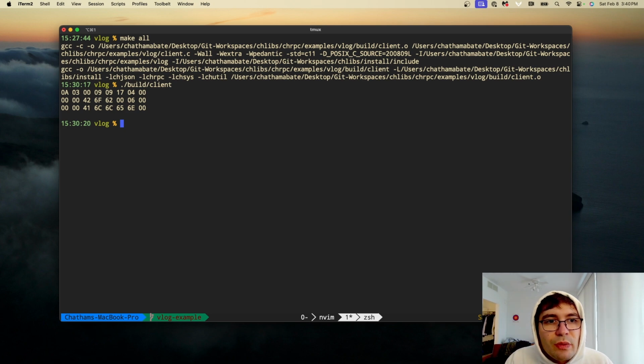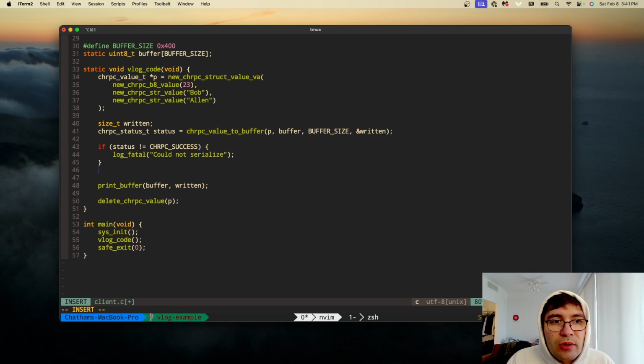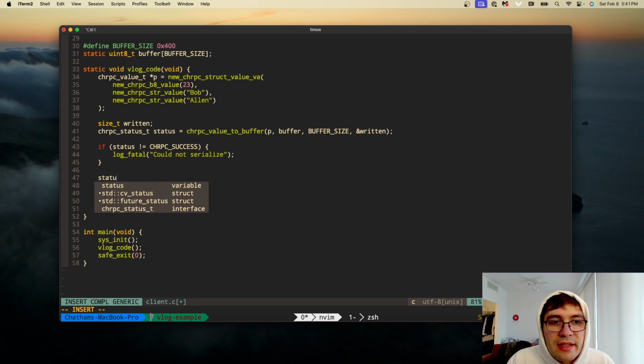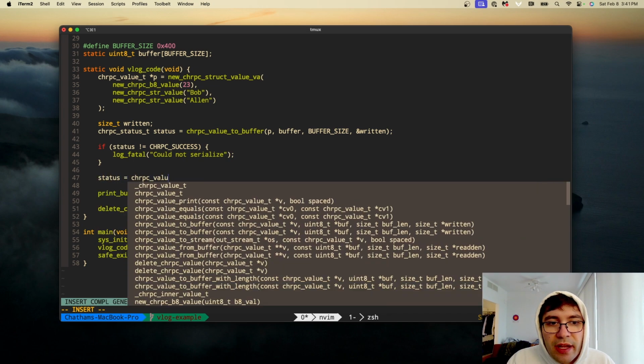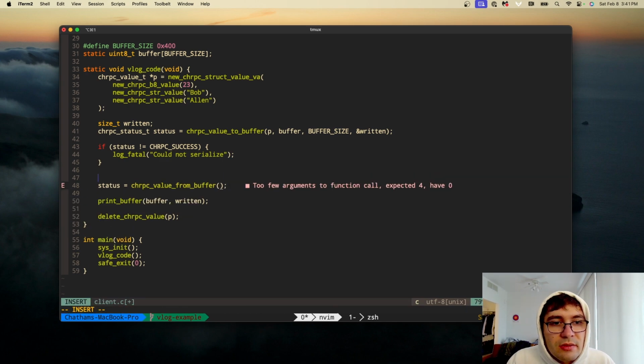Okay, finally, before we move on to RPC, let's practice deserializing the value, which is kind of what the server would do when receiving a request. So now we have our buffer full of our serialized value, and we can do status equals CHRPC value from buffer. What do we need to give it?